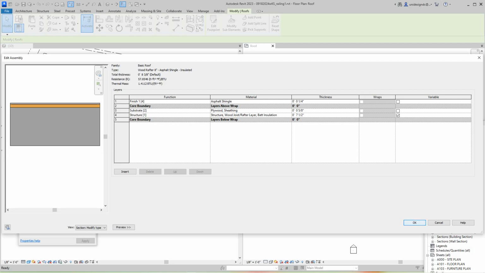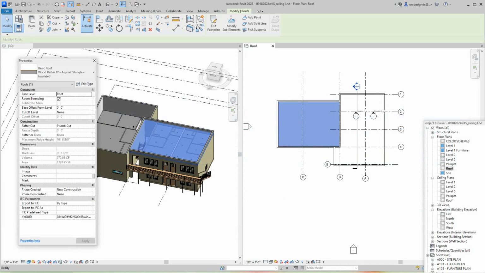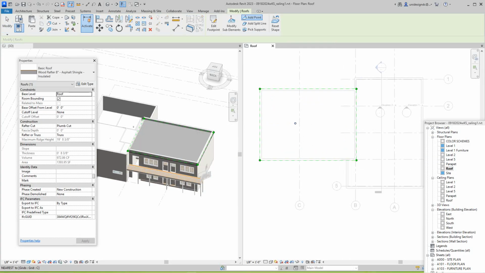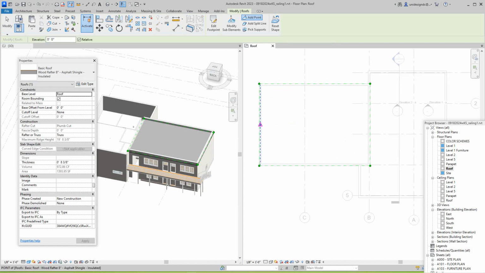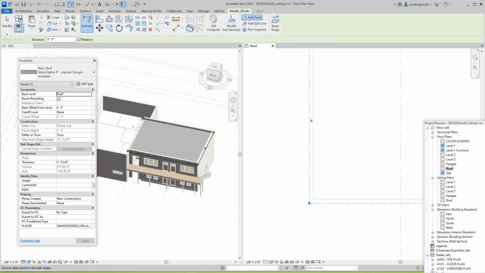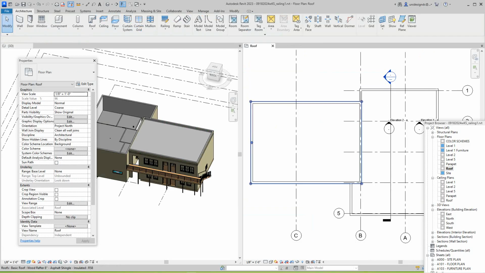So I'm going to okay this, and okay this, and now I want to use these Add Point tools. If I add a point here, and select that point, and then hit Modify Element, and I select it, I'm sorry, yeah, there we go.